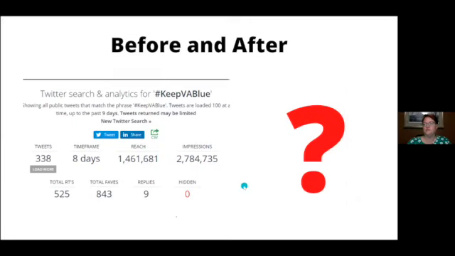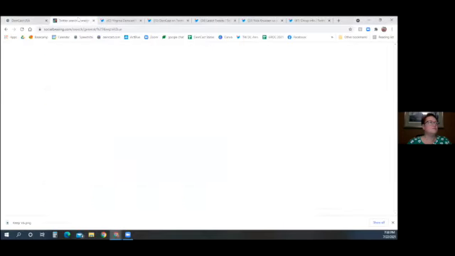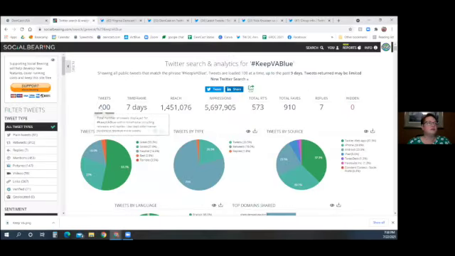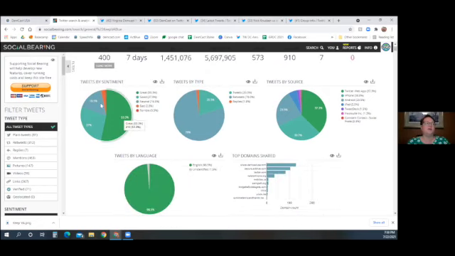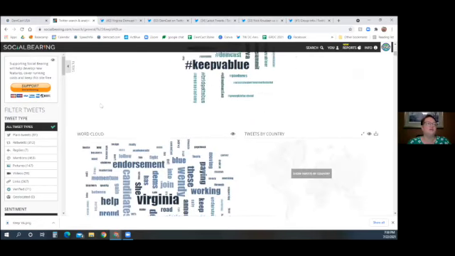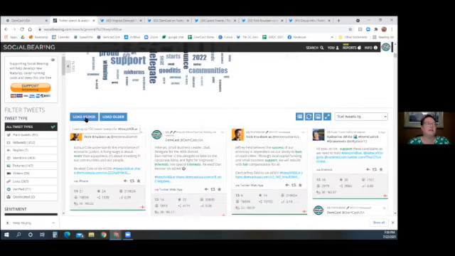So before and after, let's look and see now what we have accomplished with our Keep VA Blue hashtag. We did this search earlier, and I could just redo the search, but I could also scroll here and say load newer.